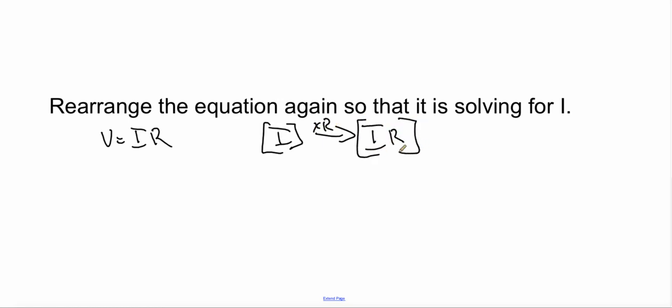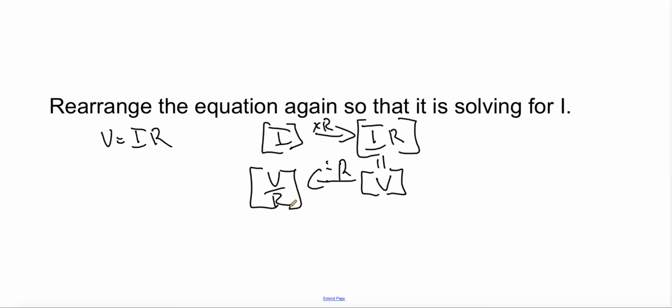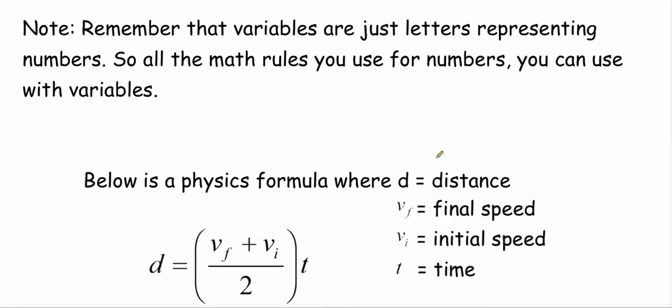Now we have built up my right side of the equation, and we know that's equal to the left side of the equation. So now let's deconstruct it and construct the left. So I'm going to divide by resistance. So volts divided by resistance. So now I end up getting my current is equal to volts divided by resistance. That's it. So now we're going to look at a more complicated one.